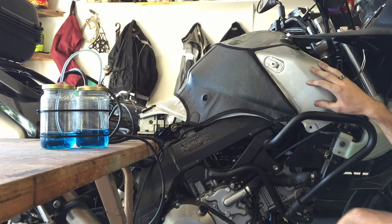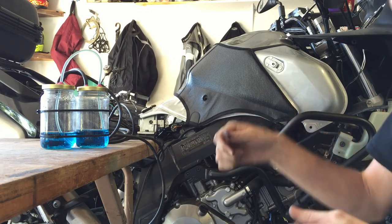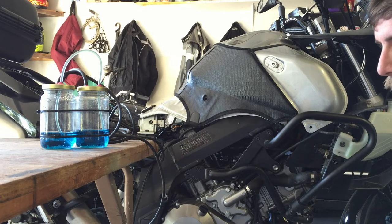You could, if you wanted to, take the fuel tank off and get in there and actually use a screwdriver. There are some specialty carburetor tools that have a 90 degree end on them, a little angle drive that would fit in there and make it really easy to do this. But being cheap and using what I had, this will get the job done.